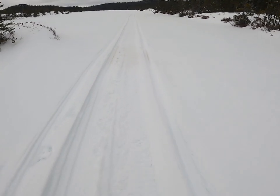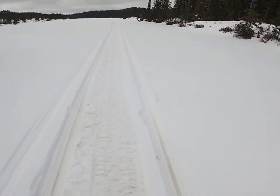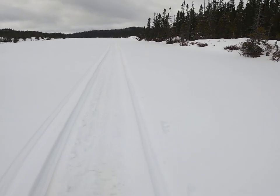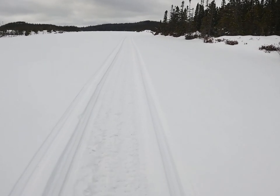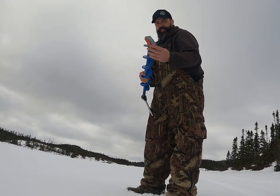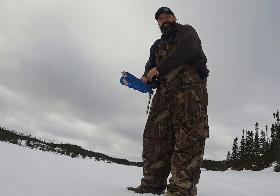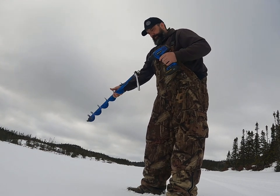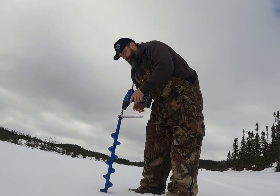So I'm always wary when it comes to ice. I know that this spot right here is usually deep. I can use this spot a fair bit. But I'm going to go out here now and drill a hole. Of course, I forgot my tripod. There it goes, the maiden voyage.